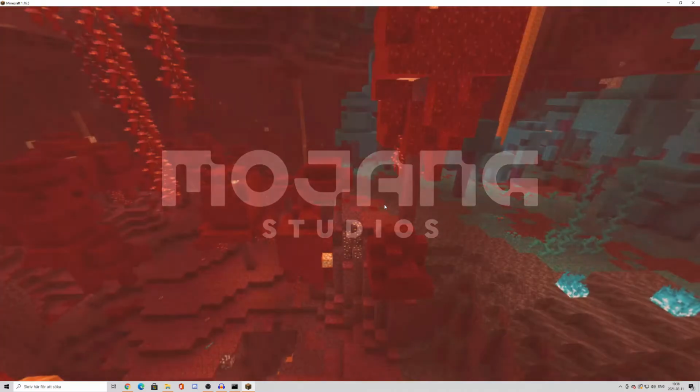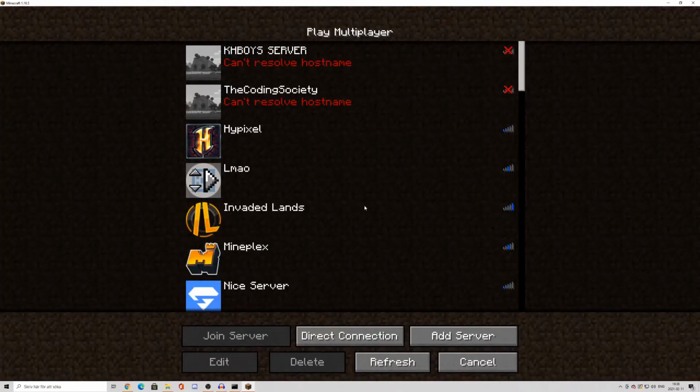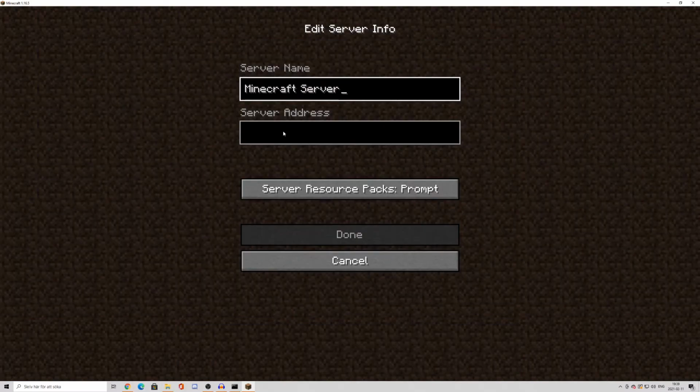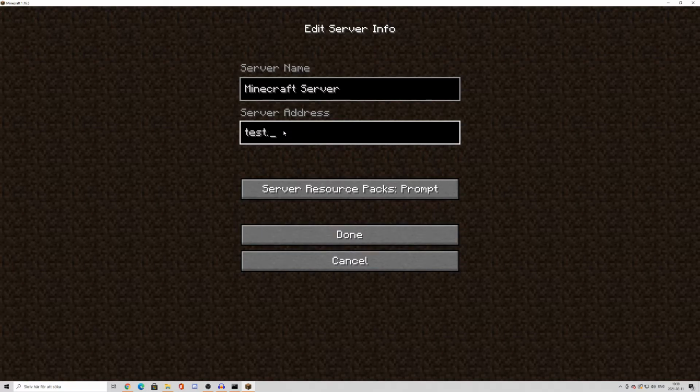And then you can just go to multiplayer, add server, and here in server address you are probably familiar with putting in something like test.minecraft.net or something like that. But now we can't do that because we're just hosting this on our computer and it's not hooked up to the internet, so to say.